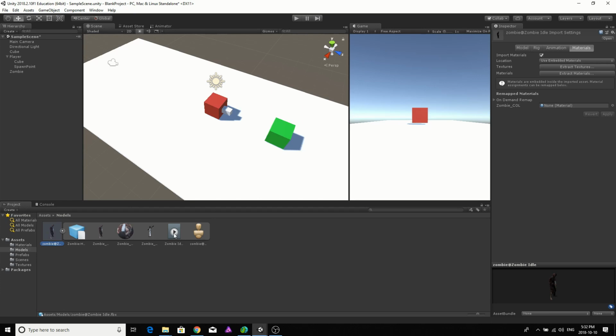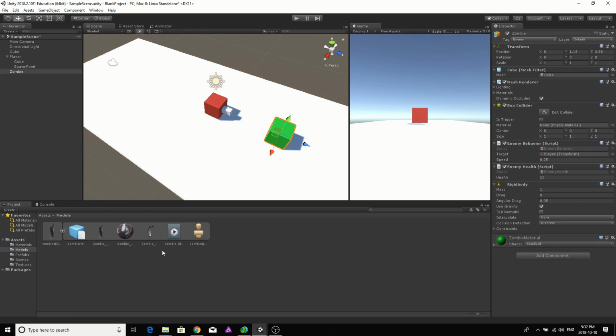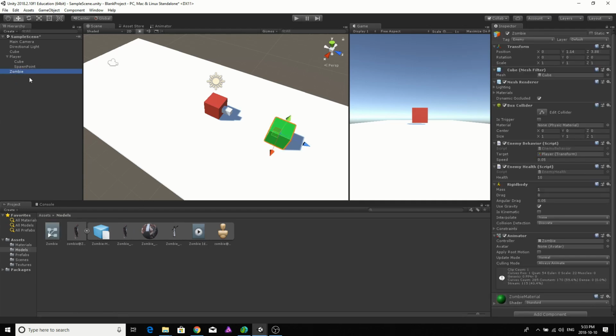So what we're going to do is take that animation and drag and drop it onto our little green square zombie here, right? The idle one? Yeah. So I'm going to take this idle animation, drag it right up here and drop it right on my zombie. Boom. And what happens is it will become a child. Or sorry guys, not the animation. I'm getting ahead of myself. I want to grab the entire... Here, let me undo that.